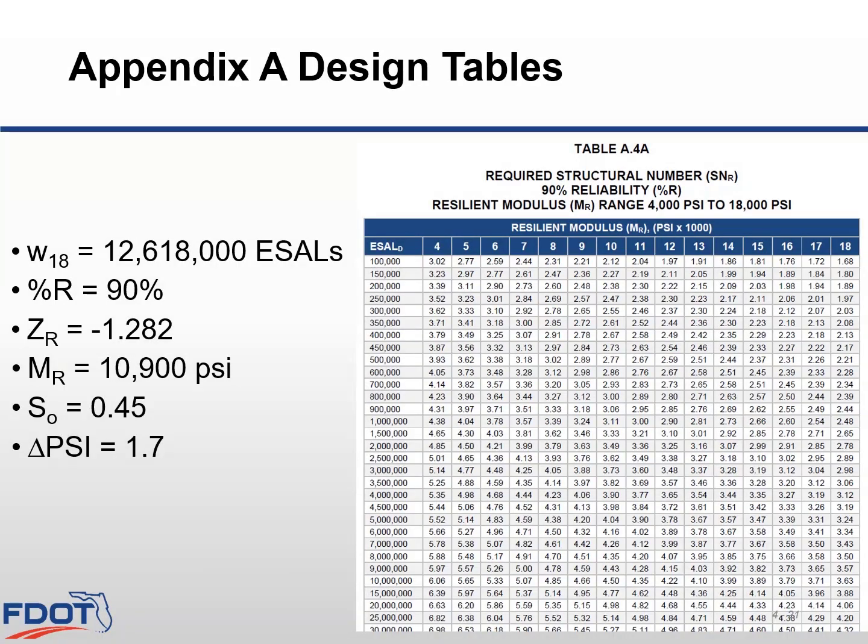So using the numbers that we found from our previous calculations using the AASHTO design equation, let's find our required structural number using the design tables. With our example values being in between the ESALs and resilient modulus values shown in the design table, we'll need to do some interpolations to find our required structural number. After interpolating between 10 and 15 million ESALs, and also between 10 and 11,000 psi, we come up with a required structural number of 4.51.